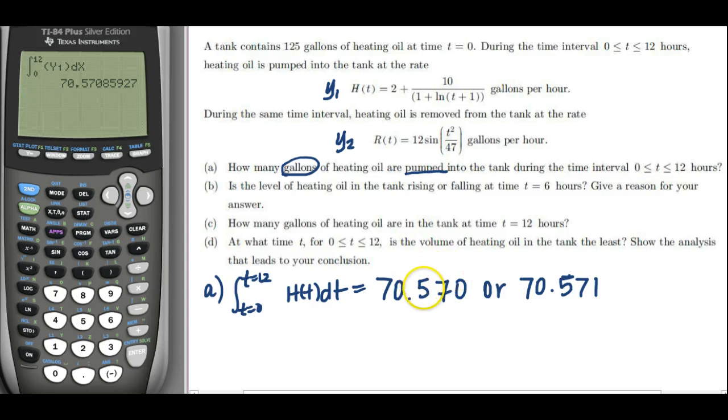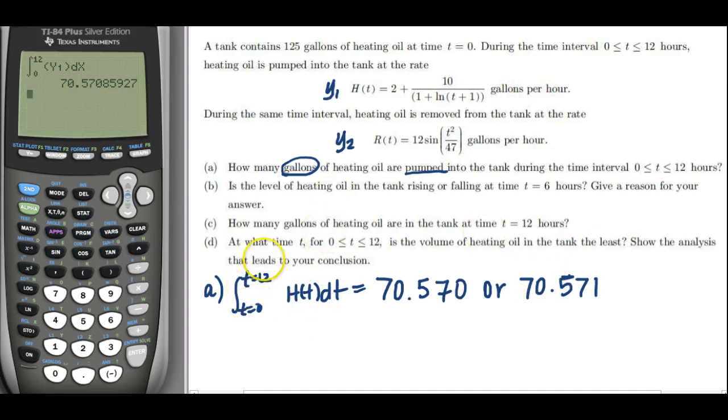Now, you cannot just write the numerical answer for my test or for the AP exam. The points are for the setup, for the limits of integration, for the integrand. Now, you don't actually have to go through the process of writing out h of t, which has already been given to us. You can just go ahead and call it by the name it was given, h of t. So there would be a point here for the limits of integration, a point for the integrand, and a point for the numerical answer. But just putting the numerical answer doesn't get you anything.